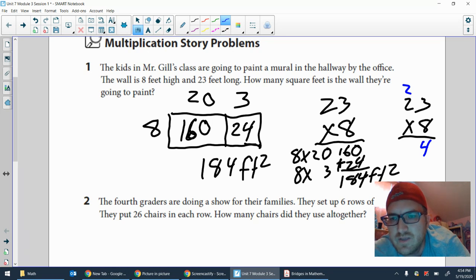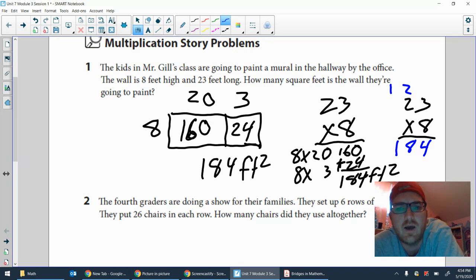And so 8 times 2 is 16. And then we add the 2 on top, which is the same as what we do for addition as well. You add that number that's on top. And so 16 plus 2 is 18. And technically, we'd bring our 1 over here, but 8 times 0 is 0. Anything times 0 would be 0. And so 1 plus nothing is going to be the 1. And so over there, it would be 184 again.